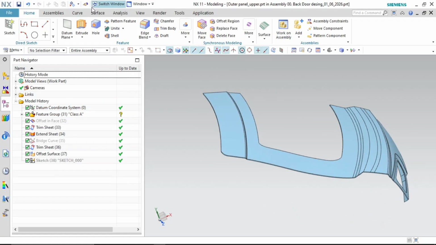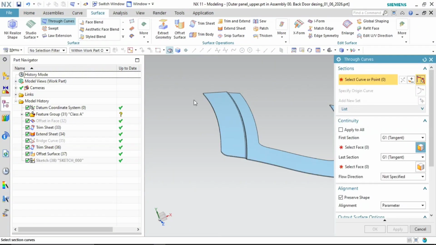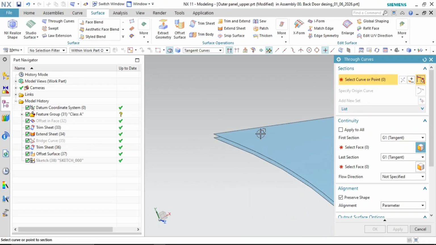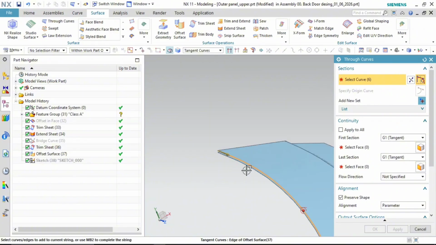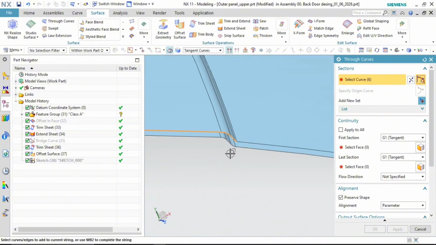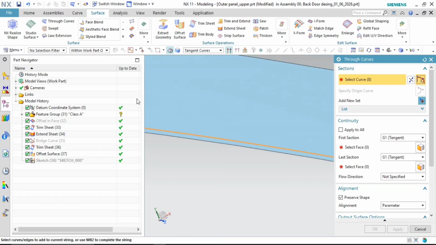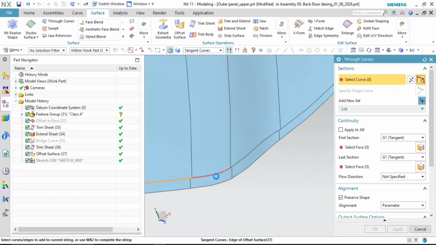And then I'll try to create the two curves directly, but I'll keep tangent continuity at the start and end condition. Let me first select all the edges that I want. So even though you go for the tangent curves, it is stopping. Yeah, I know that, but let's choose it manually.